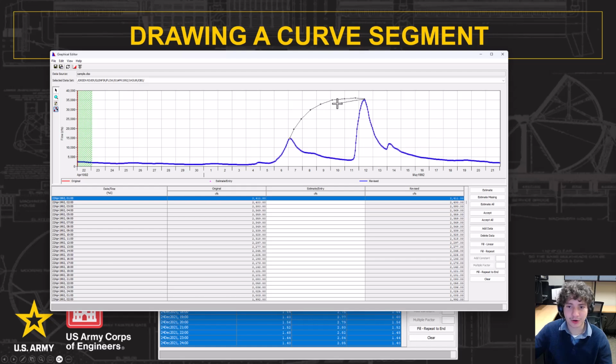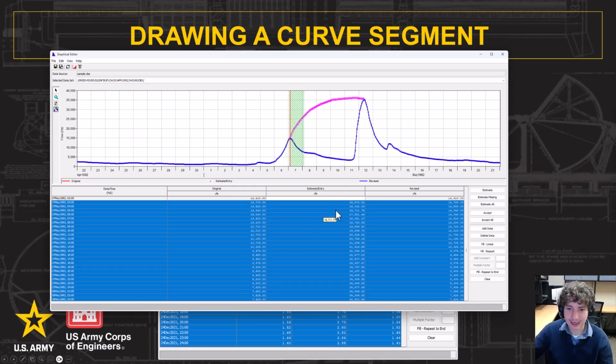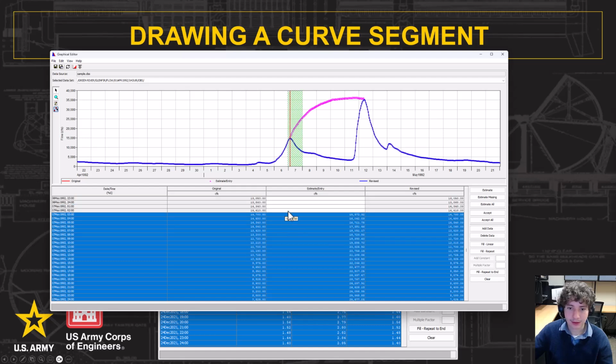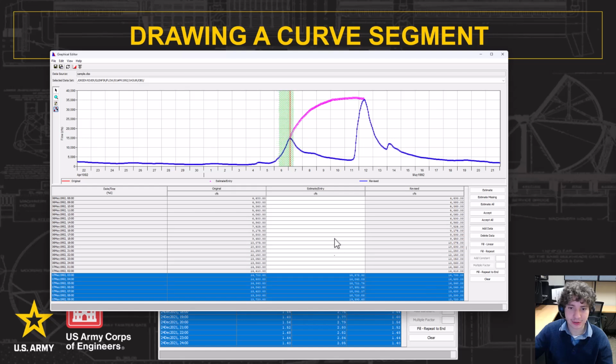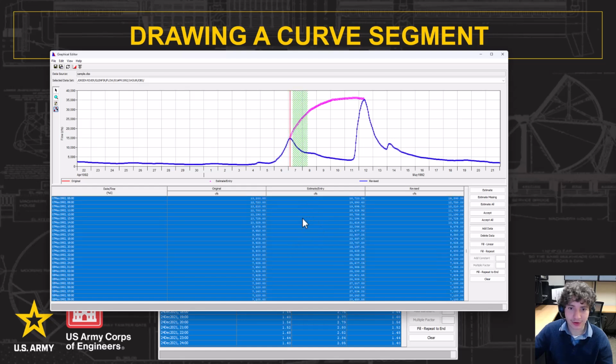So once we've drawn our curve, if we then right-click, it's going to plot all the different points along the curve. And you can see them all within the estimated entry column. Another thing that you can notice is as we're scrolling, the green viewable hash is scrolling with us, showing that our view is being changed. And all of these highlighted dots, these edited dots, are represented by these purple triangles along the graph.